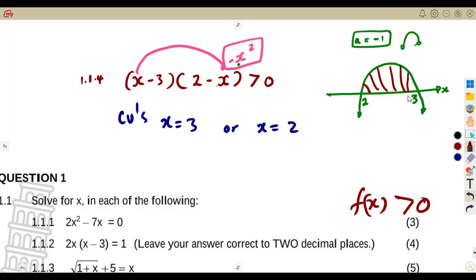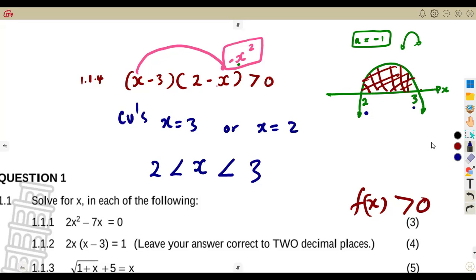And I said when it is above the x-axis like this, bounded by a curve and the x-axis, your solutions will be that x will be greater than the lower value, which is 2, and less than the bigger value, which is 3. So x is greater than 2, but less than 3. Remember, it's a greater than that we have there, so your signs will remain as they are. There is no equal to there. If it was there in your question, you're going to put it in your answer, but it's not there. So that is the case, guys, of our solution.